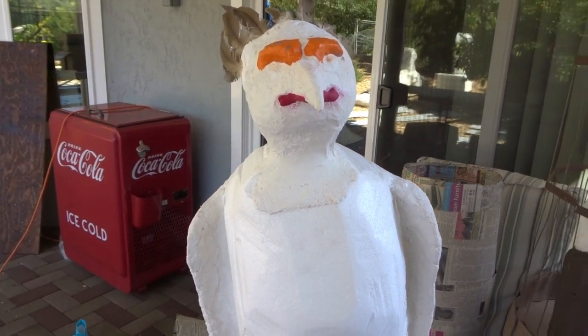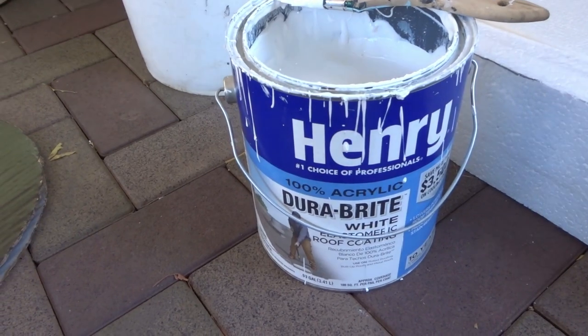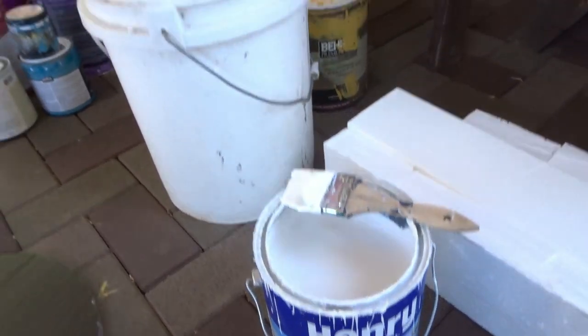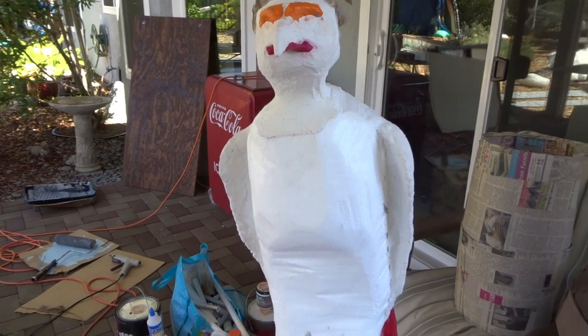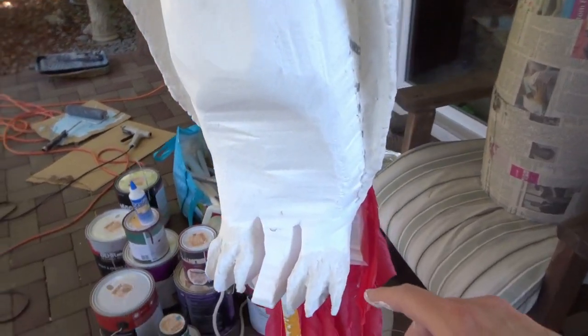Now, the first thing I do is I take this asphalt sealer stuff right down here, this Dura-White. It's really thick, even though it goes on like paint, but it just seals everything, especially the clay, so that there's no problems with water. So once he's all sealed up, actually I have to do one more thing.